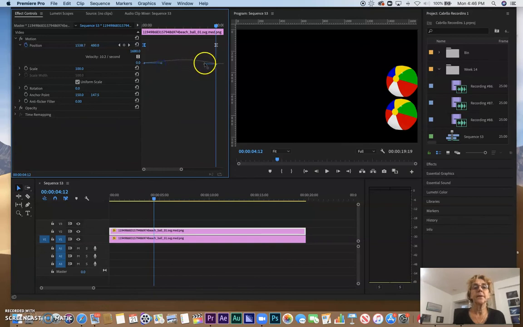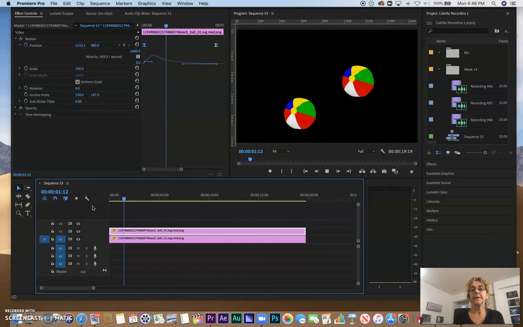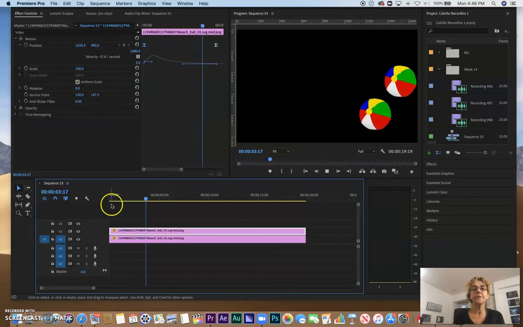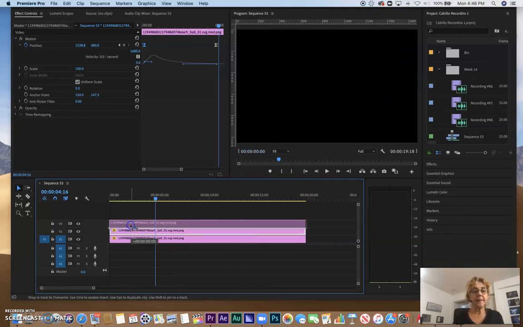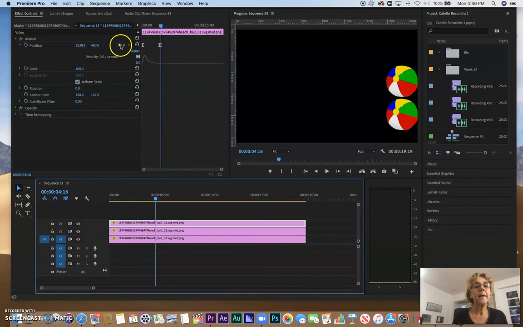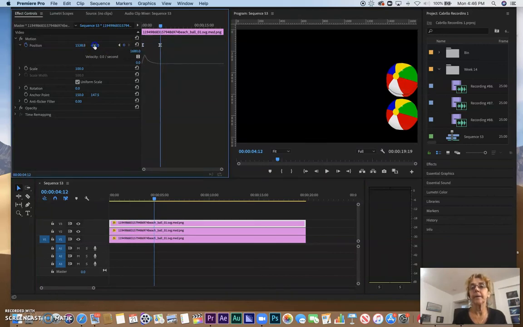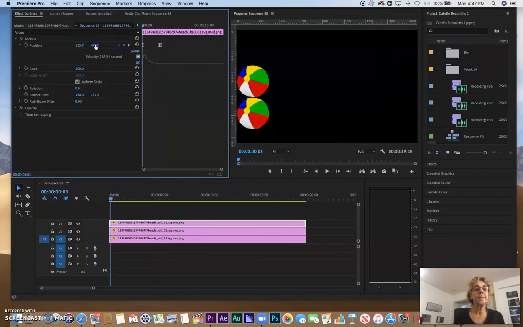Okay, so let's go the opposite way. We're going to go real fast at the start and then slow it down. It's real fast at the beginning and then it slows down and they end at the same place. So let's now copy this again. I'm going to Option click and move it up again. And now I'm going to say my vertical wants to be somewhere up here at 172. So let's go to that first keyframe and type in 172.